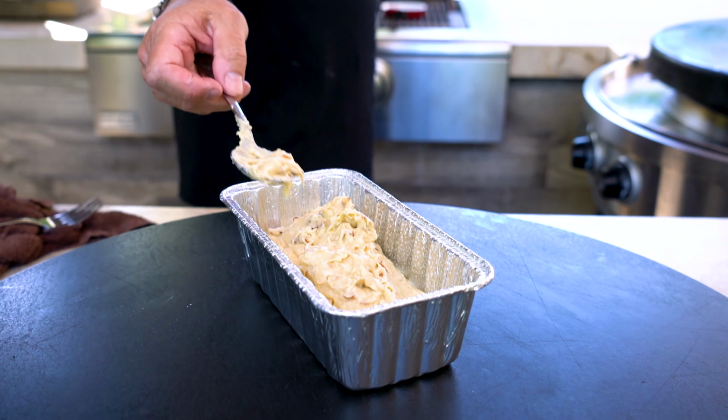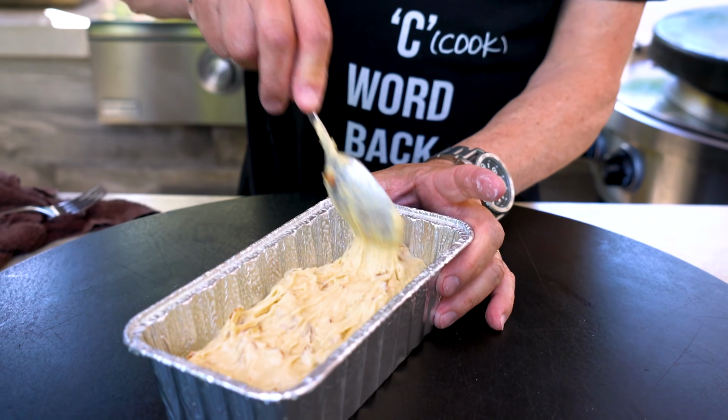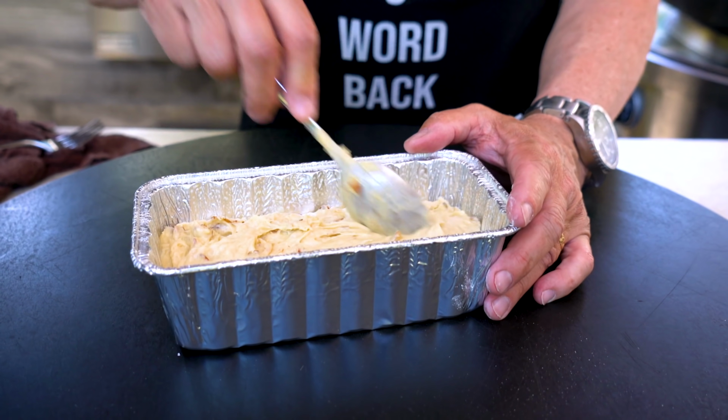Now, here's what we want to do. We want to flatten it out a little bit. Make it even so it cooks evenly. I have one last touch. Are you ready?